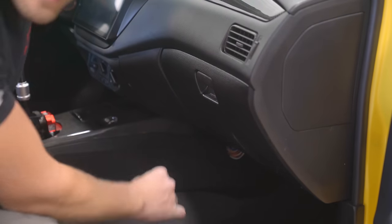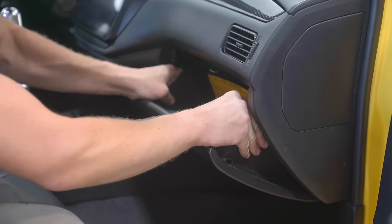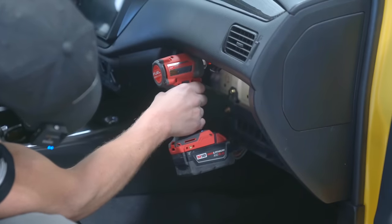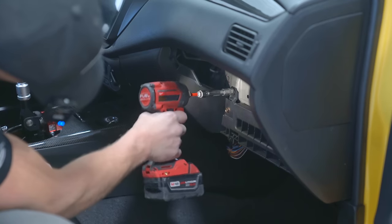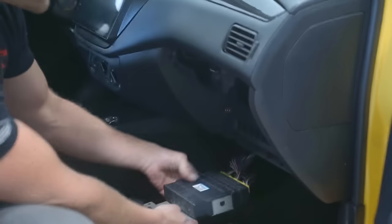Alrighty, let's go ahead and pull out the factory ECU. So pop open the glove compartment. That guy's gonna come out like so. Now there'll be 3 bolts for the OEM ECU. And just like that, she's out.